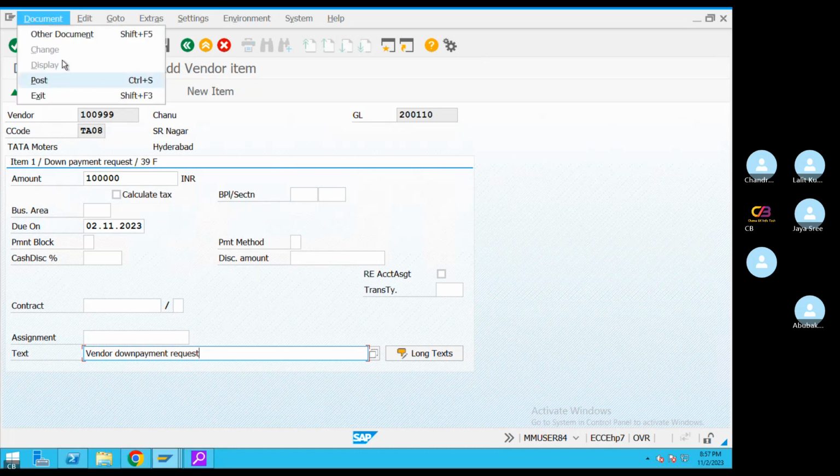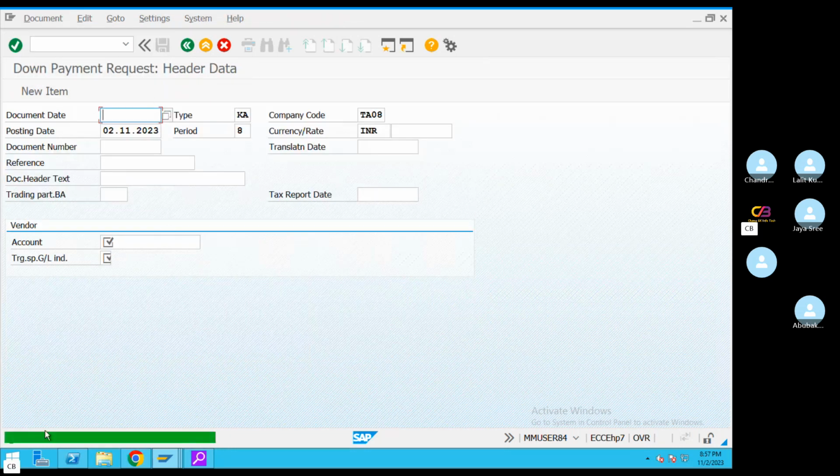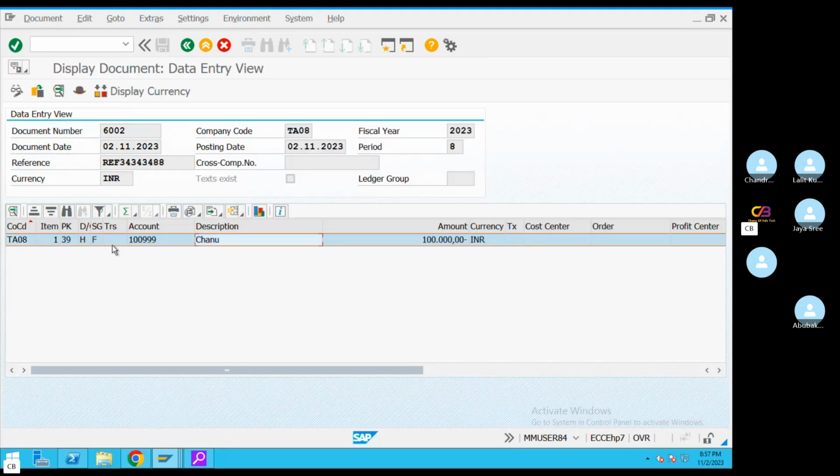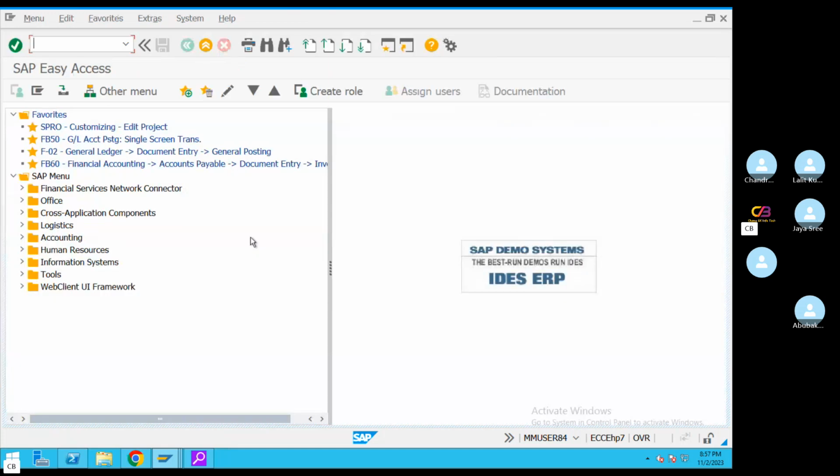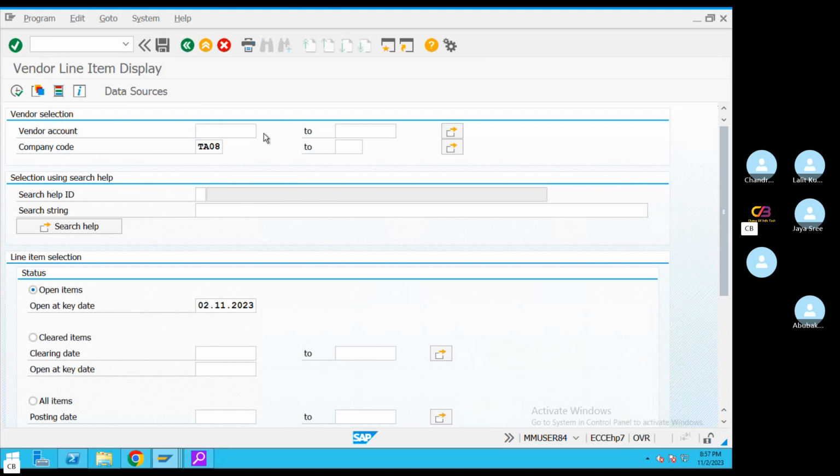Simulate and post. It's a down payment request, so there are no debit credit transactions. Only one transaction exists.